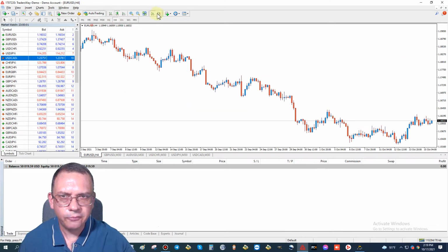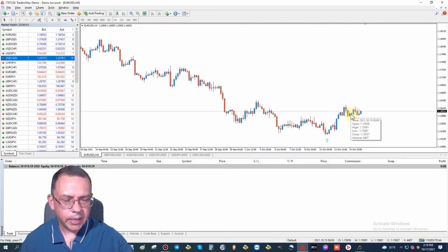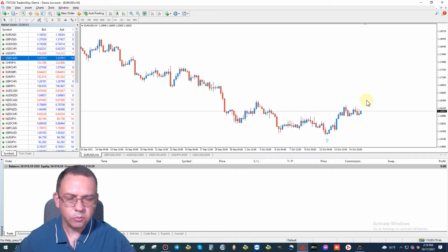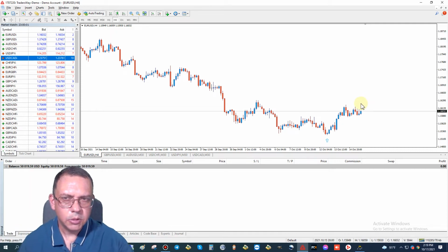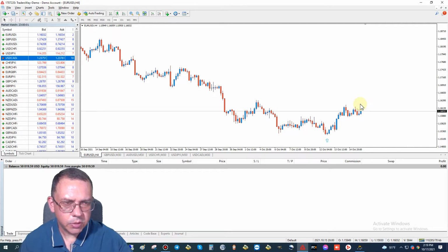If we look here on the 4-hour chart, we see that it is definitely working its way up. If this continues to go up, then the US dollar is going to go down as a result. Everything's kind of up in the air right now. The US dollar is definitely not really going up. I know the USDJPY went up, but the US dollar is trying to fight back and it's just not doing well.